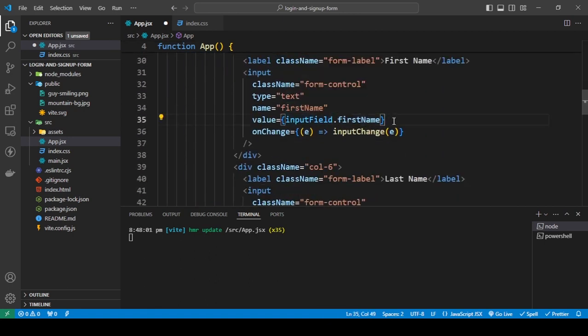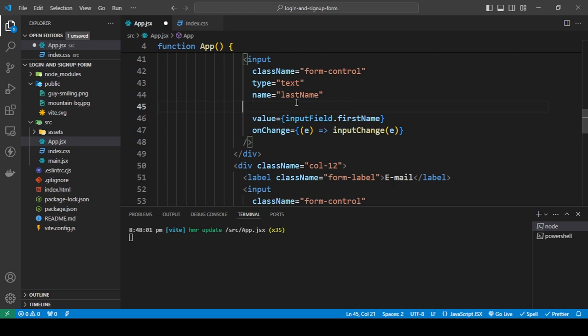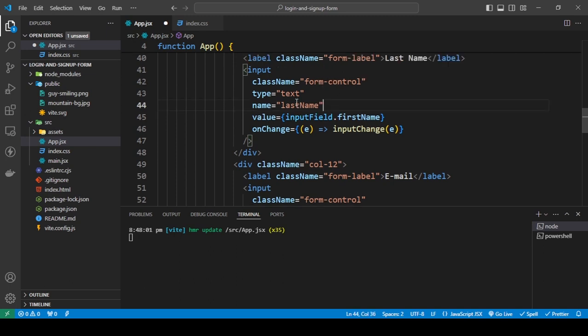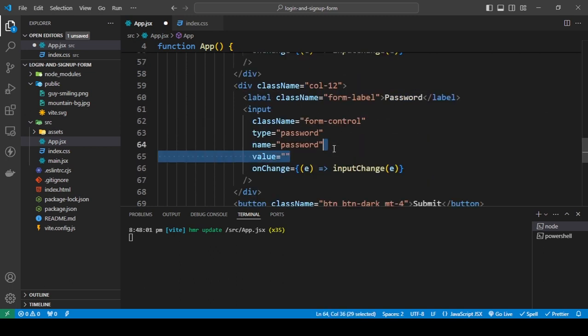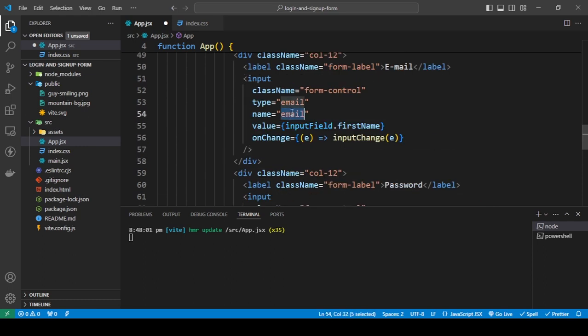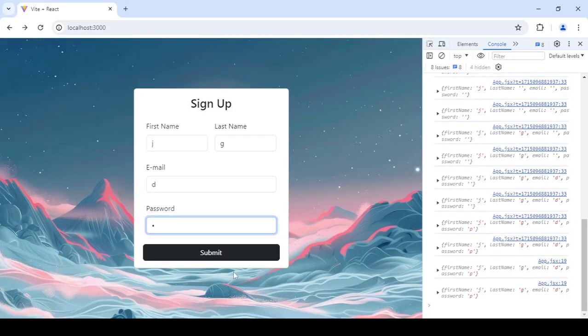I'm going to replace it for all of these, and paste these here. I'm going to save. As you can see, our input fields have updated.